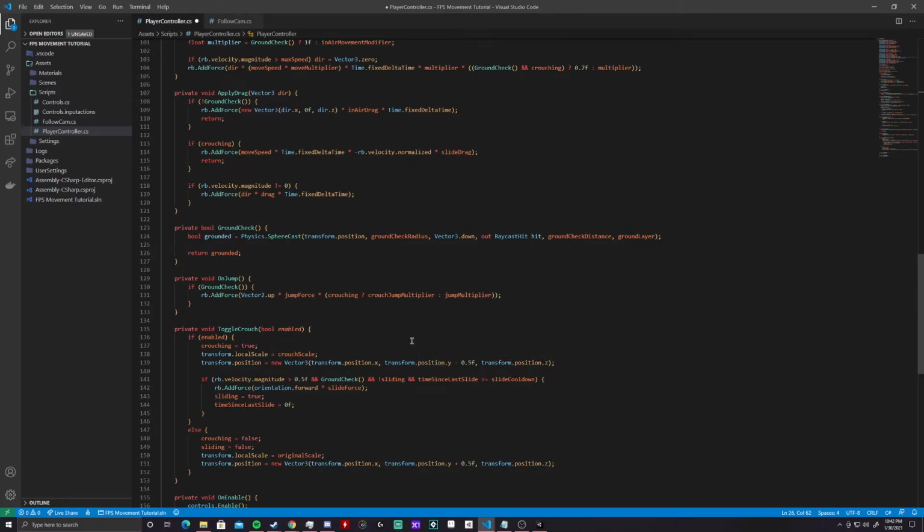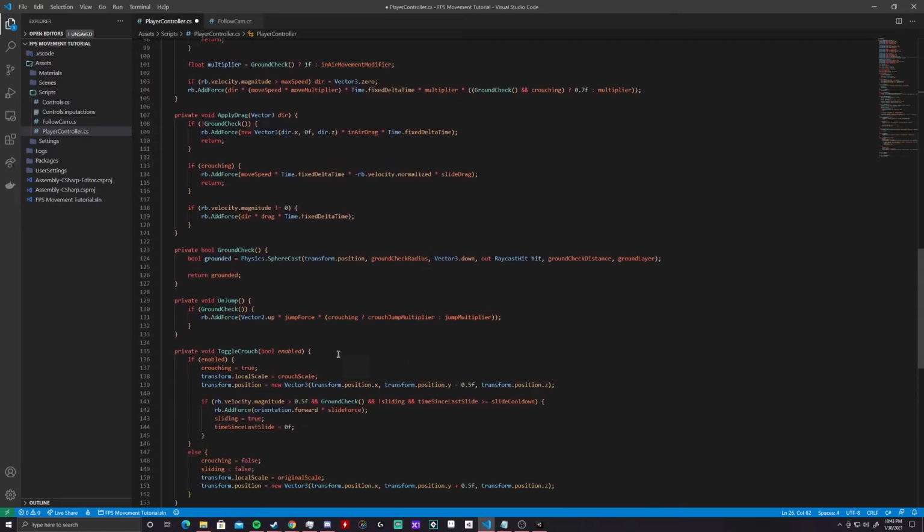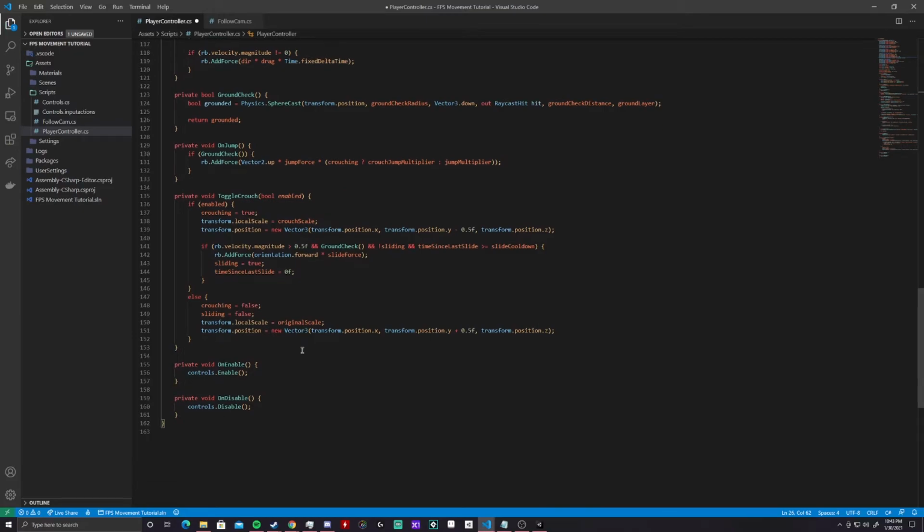This is probably going to get a little confusing. First off, we need to know whether we're actually sliding or not, and whether we have enough speed. This is not needed, however, it's something I like, because you can gain a lot of speed when you're slide jumping. Typically, I don't want my player to go super fast when they don't have enough velocity. I want them to be able to jump very high when they're going down a ramp and then jump. But if they're just normally sliding and then they jump, I don't want them to launch.